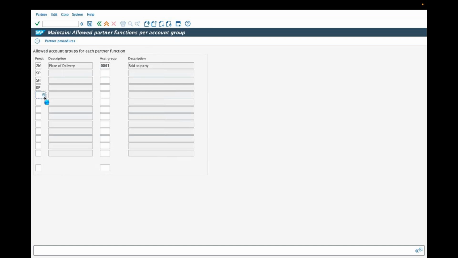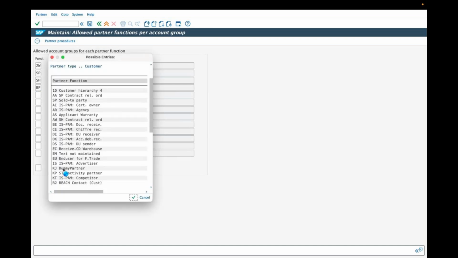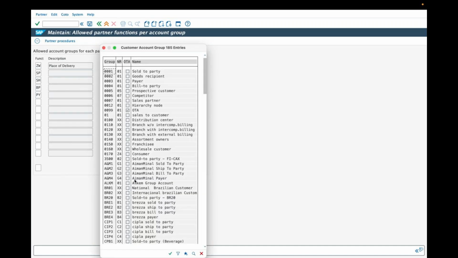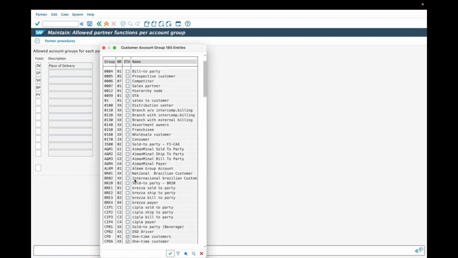Then scroll down. I need to search for PY the payer. All four functions to be tagged. Don't press enter in between. If you enter incompletely, the screen will hang. Until you finish all the declarations and then cross check, then you enter. Please remember this point. So here we work on what? ZAR1, right? Scroll down because of Z.